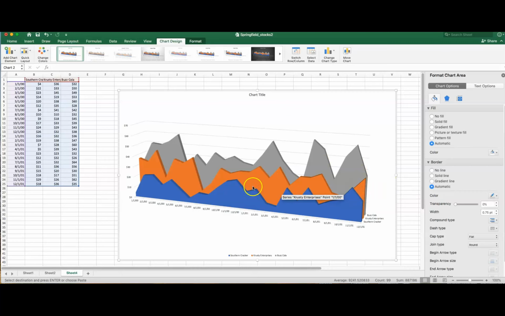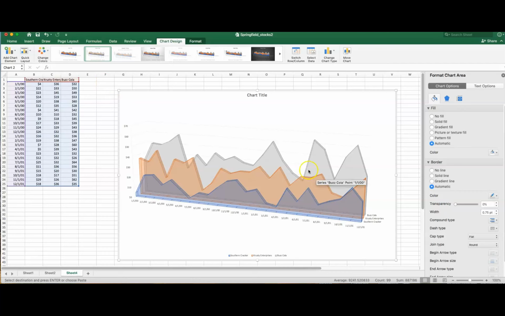And maybe I want to leave this for a moment, but I like that opacity, or the transparency, so we can see those hidden dips. So now we can call this comparison. So stock prices, Springfield, USA, 2000 to 2001 overall. And that will be our chart title.